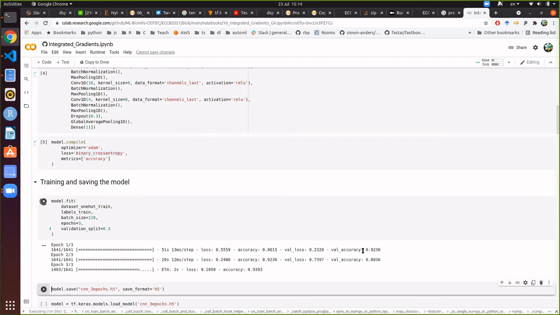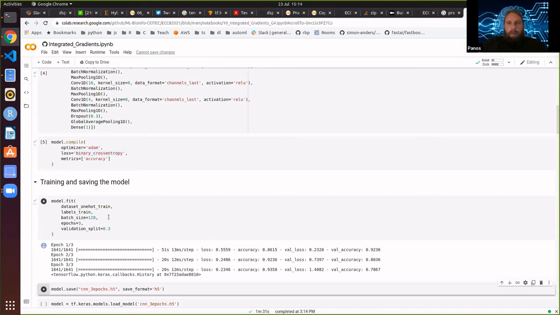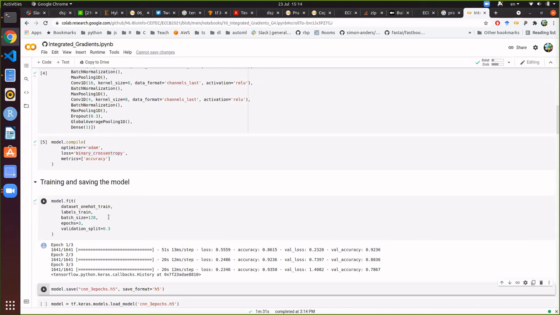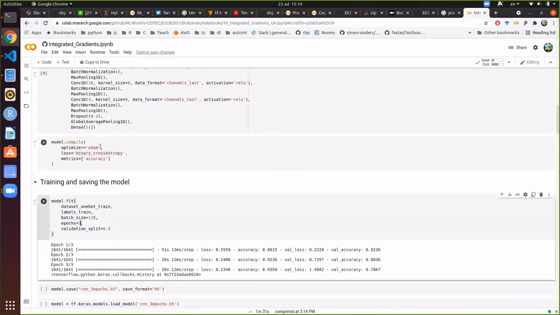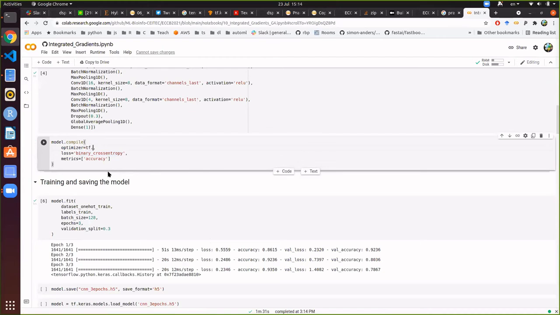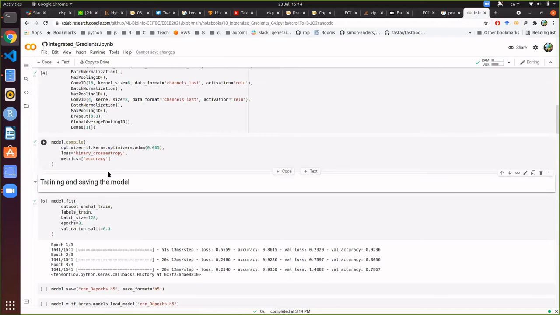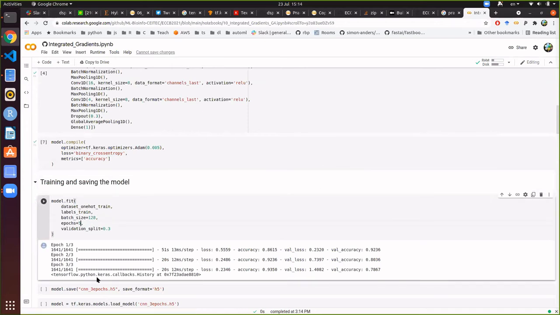Although it's clear that it's a bit unstable because it dropped down. Oh, that's very bad. Okay, if something like that happens, sometimes it's good to lower the learning rate and maybe increase the number of epochs. So that's what I'm going to do here. So let's do tf.keras.optimizers. Here I'm specifying the optimizer. And when you specify the optimizer, you can set the learning rate. So I will go a bit lower than it was. And you can add extra epochs and we'll see what will happen.